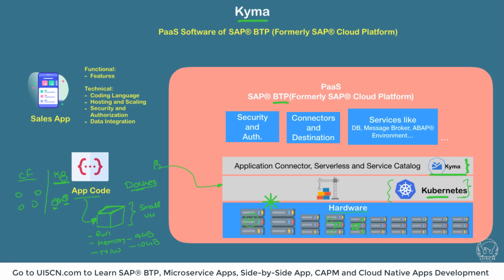Now, imagine you have a lot of applications which are running in your Kubernetes, and these applications are running for a long time, maybe 2 years or 3 years, and you need to write a small additional extension. For example, this is the sales application, and this sales application is quite popular, and it is used by 10,000 people, and it is one of the star applications of your company, and there is a small new feature which needs to be added. So what can be done?